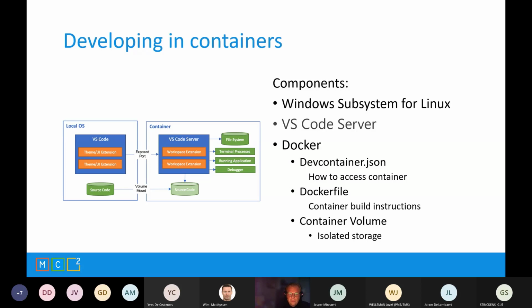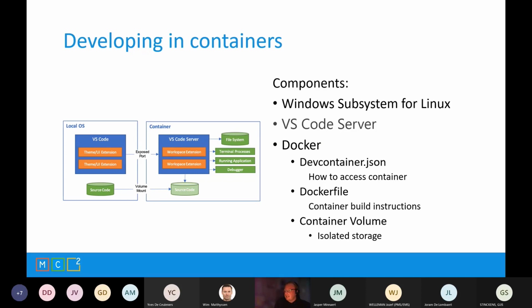And then you have also a notion of container volumes. I told you that you can mount the file system of your host operating system inside your container, or at least the directory with your source code. If you do not want that, you can also have a container volume, which is an isolated storage inside your container, and that's mainly used if you clone a repository from a public Git repository, and you do not want the files in there to make a connection to your local operating system, etc. So that's mainly the thing behind that containerized volume.